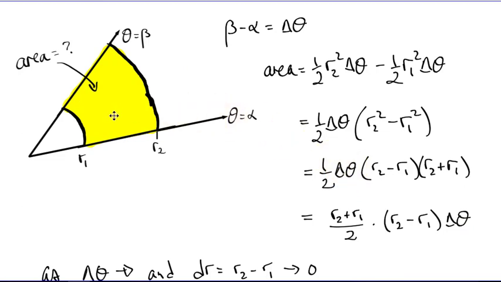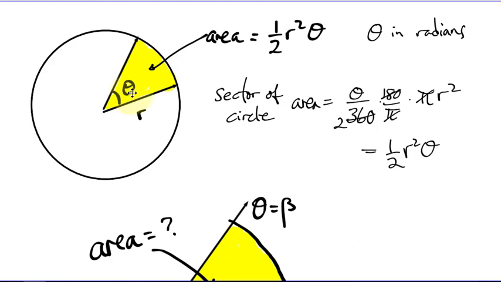So finding the area of this shaded region here will be just the difference between the areas of two polar sectors, or two sectors of a circle. First, I'll point out that I'm choosing to name the angle here between beta and alpha. That beta minus alpha is itself an angle. I'm calling that delta theta here, for obviously where this is headed later, but it's just an angle. I could have also just called it theta. It was the same theta that we had just previously in this picture here.